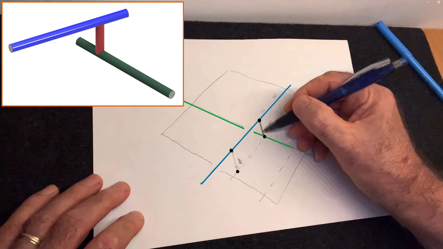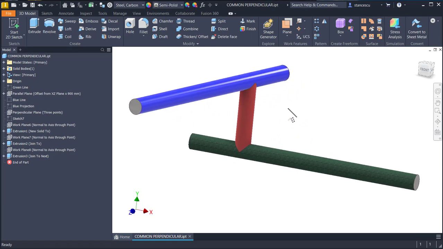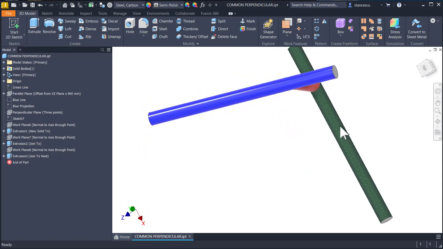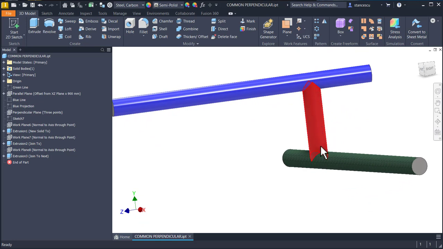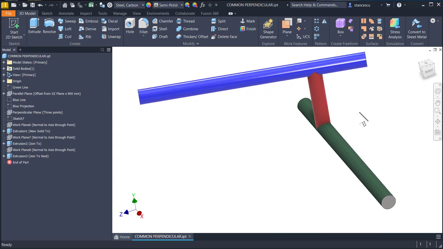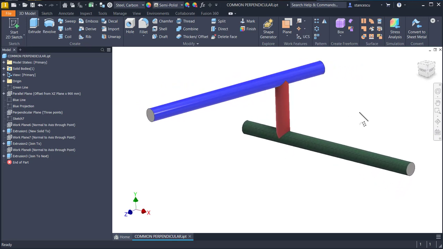It is interesting to see how we can do this with the Inventor. This is the result of our construction. This is the shorter line, and this is the most interesting aspect from a technical point of view.